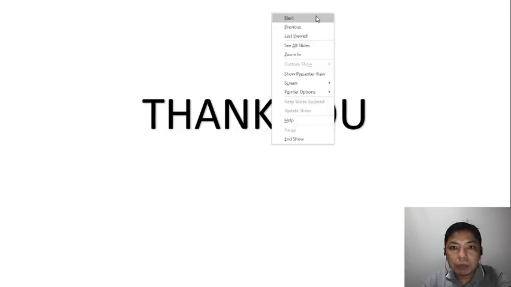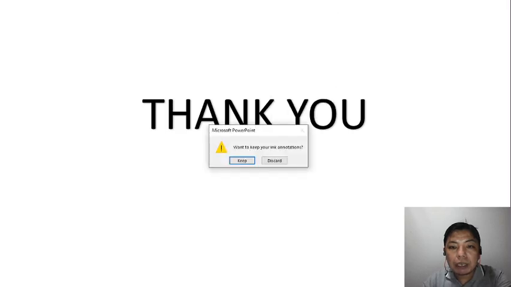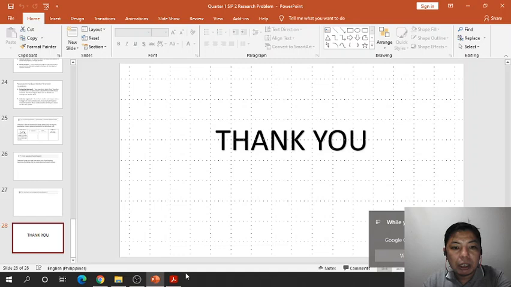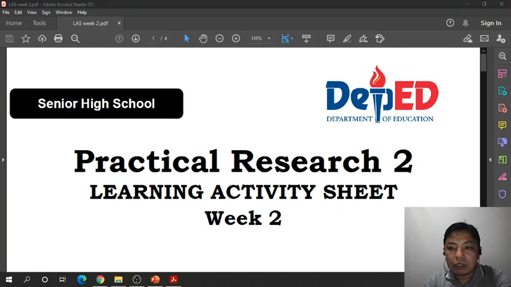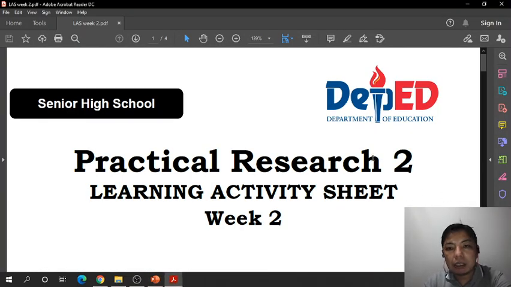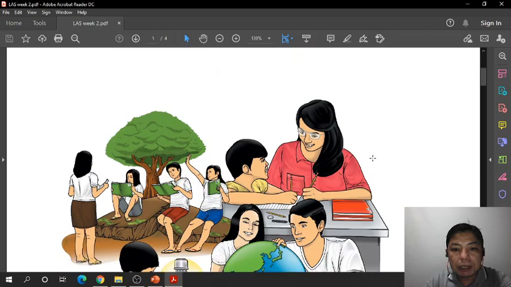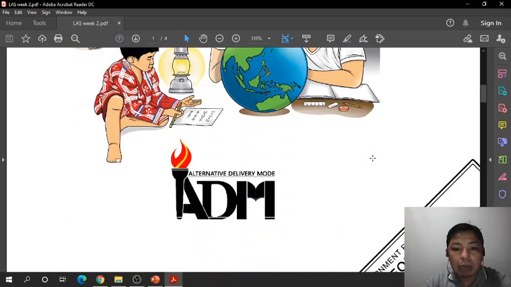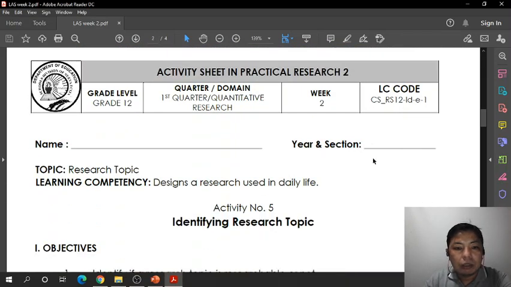I hope na nakatulong yung video natin para maintindihan at masugutan nyo yung ating module. Okay. Now, before I go, aside from the module itself, meron din kayong kailangan i-accomplish na learning activity sheets. Okay, so ito yung tinatawag natin na learning activity sheets. So, binigyan na rin natin kayo nito ng kopya. So, anong gagawin nyo rito? So, there are several activities here na kailangan nyo i-accomplish. Okay? So, madali lang naman to.